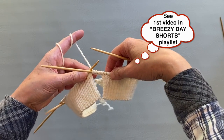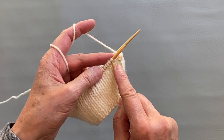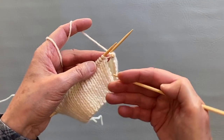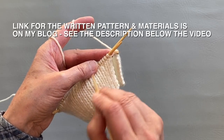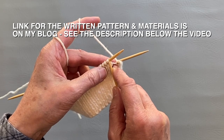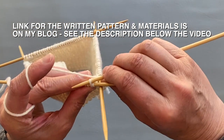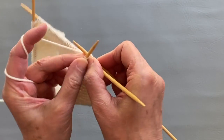So I'm finished with all my increases in this row. And now we will be working with repeats, and we're going to be working with repeats of 10 stitches. The first 2 stitches are going to be a left-leaning cable, okay? You can either take the first stitch and put it on your cable needle and hold it in the front while you're knitting the second stitch, or you can do it like me. I will be knitting the second stitch, leaving this stitch on the needle, and knit this stitch through the back loop. Okay, so I went through the back loop, I knit it, and now I will come to the first stitch and knit it through the front loop, the regular way.